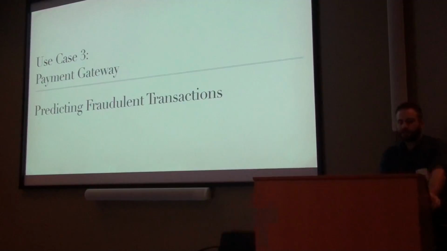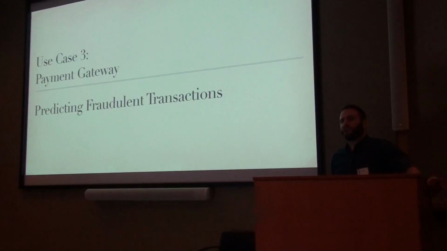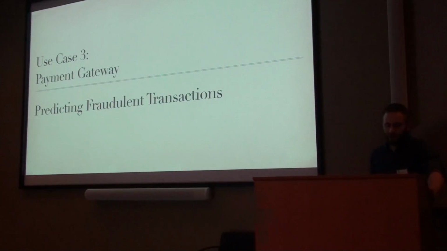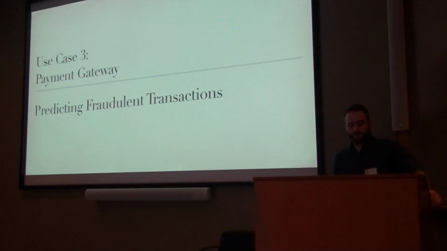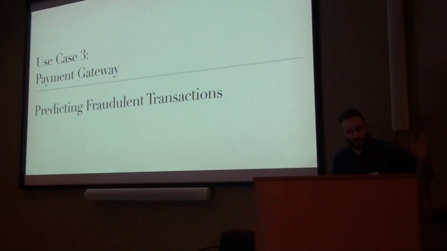Let's talk about a third use case. You're a payments gateway. And one of the things you're doing is you're processing a lot of transactions, and you're essentially looking at how many of these transactions are fraudulent. So for a given type of transaction, and other information about either the user or that transaction, you want to know whether this particular transaction is likely to be fraudulent. So you develop a scikit-learn random forest, and detect a variety of complicated features that your decision tree figures out, your ensemble figures out.